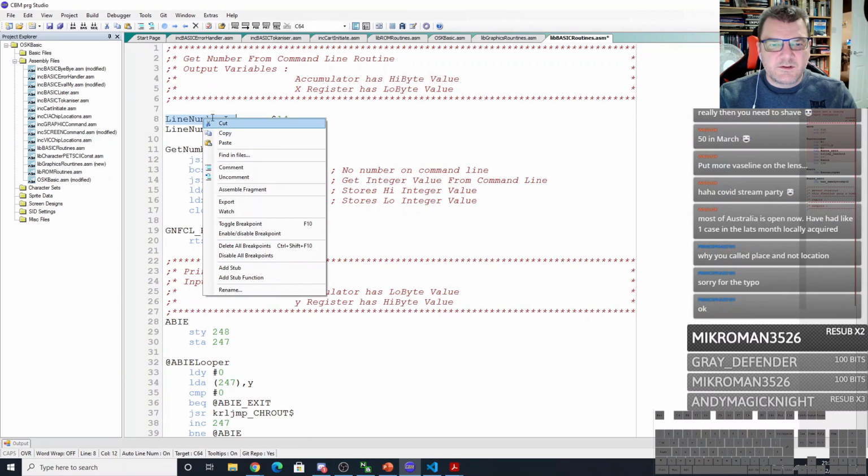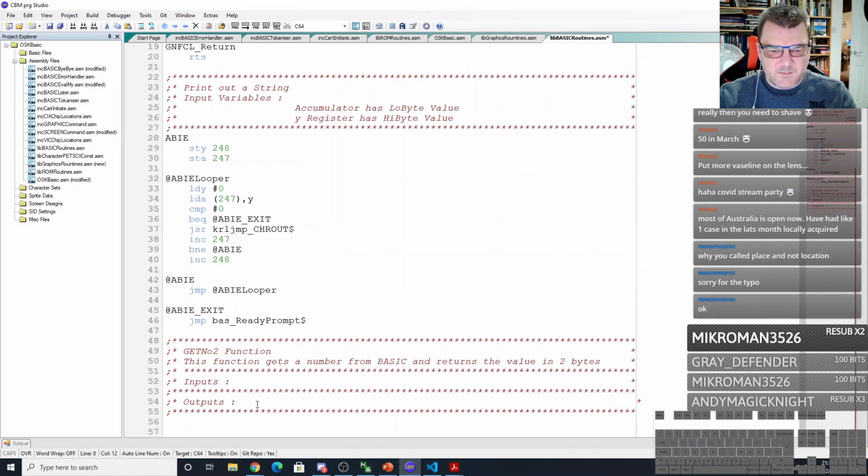So might as well use the same. So it's going to be that and that. So it's going to return a number in those 2 bytes. And we've called it get number 2.